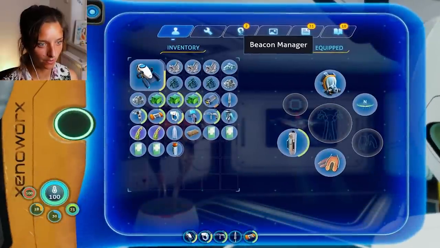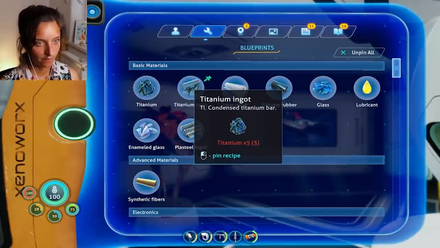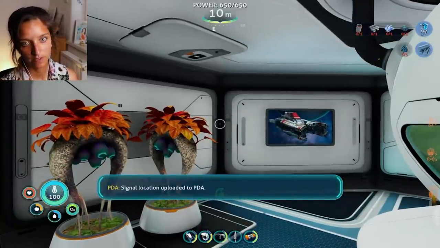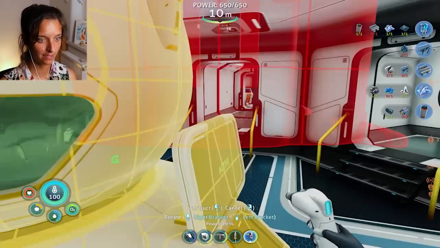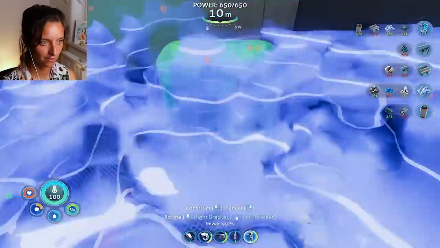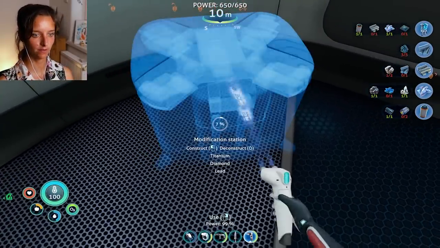Ooh, okay, we will go there. Don't worry, we will go there. What else? Okay, guys, I just realized I don't have enough lithium to build that, so I'm gonna build a modification station, which I haven't yet. Because that I have enough materials for. So here we go.